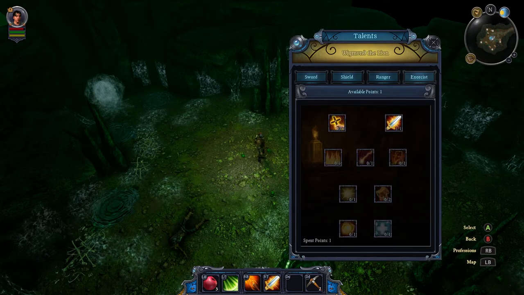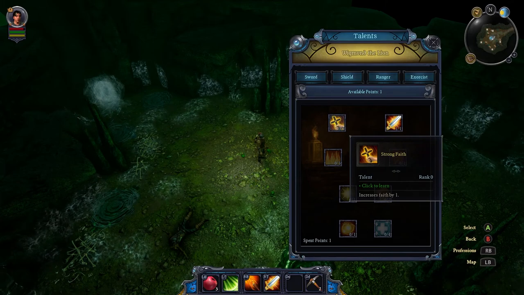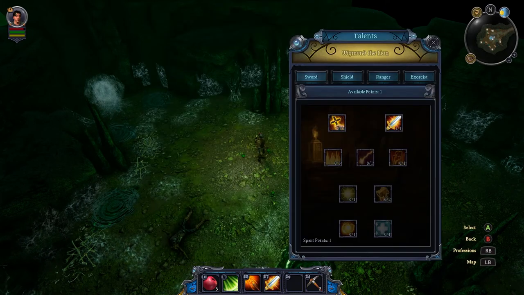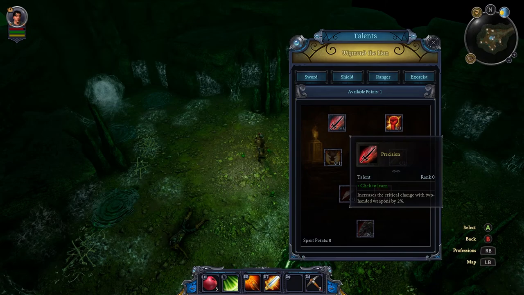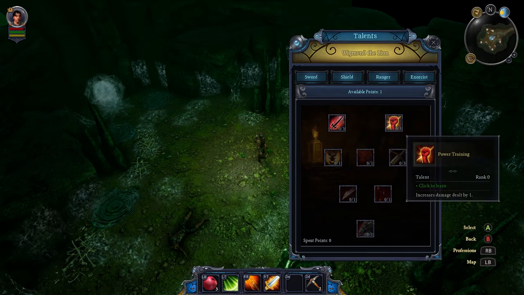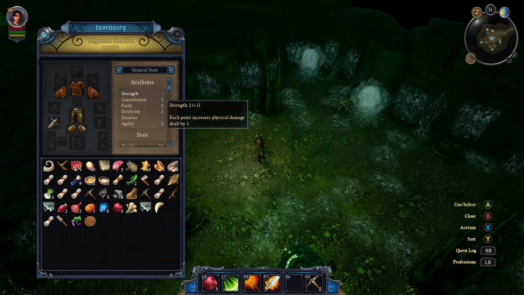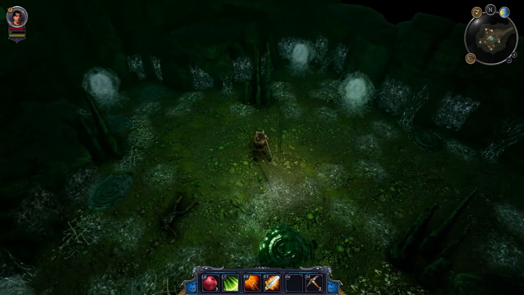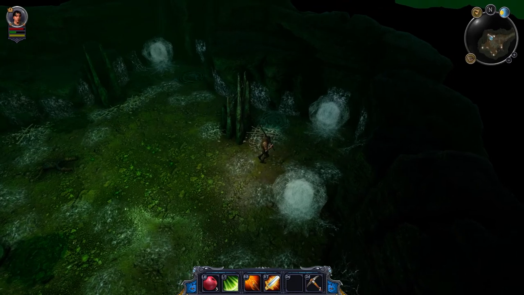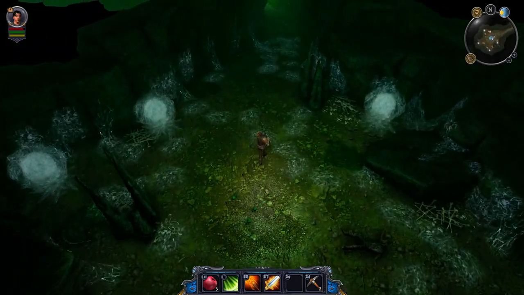Well, I guess let's look at the exorcist since we went down this route. Increases faith by one. Okay. Oops, wrong button. Do the sword. Increases critical damage with two-handed weapons and increases damage overall. Let's just do the power training. I think that'll be good. And then for this, let's do strength. Yeah. Okay, so you got a poke as your power attack. And the big... Okay. I'm digging it. Anything else here? No. Looks like we can leave.